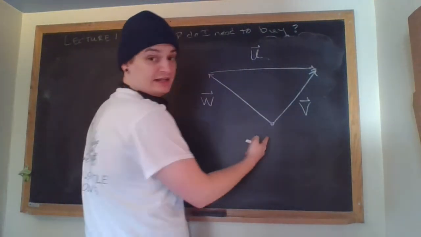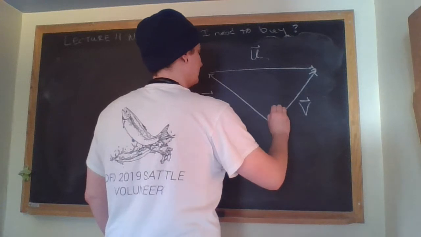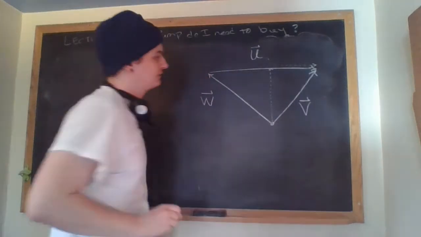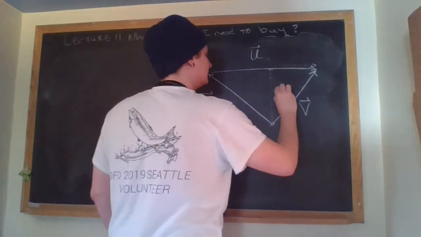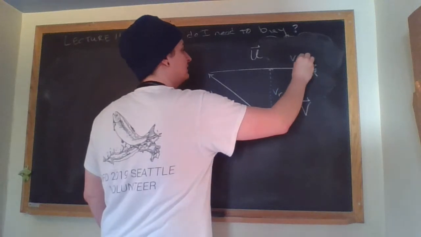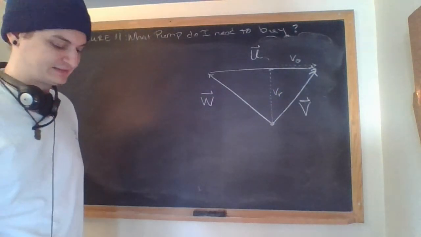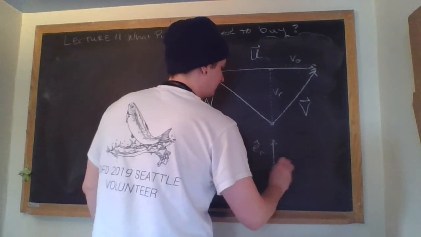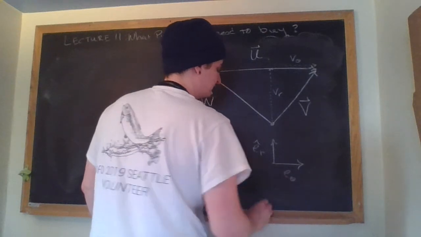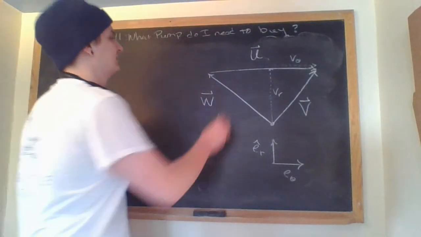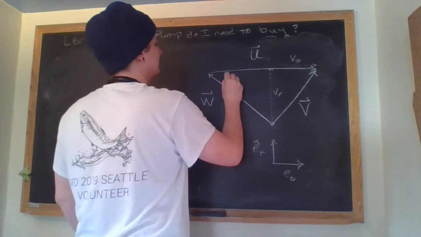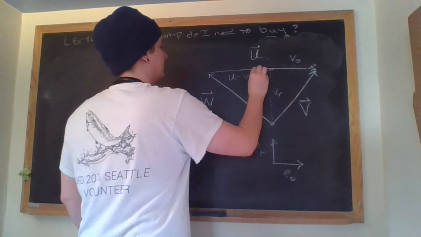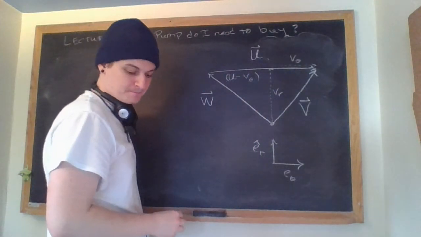So first thing is this V can be broken up into its components, right? Okay, so upwards you're going to have this R component, and there's the theta component, right? Because I'm working in this system right here. Okay, so then this one here, since it's still perpendicular, this is actually going to be a U.